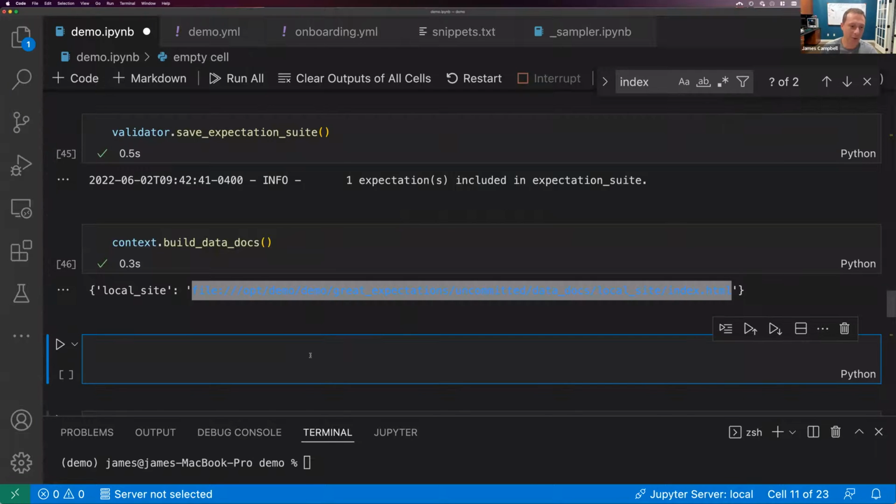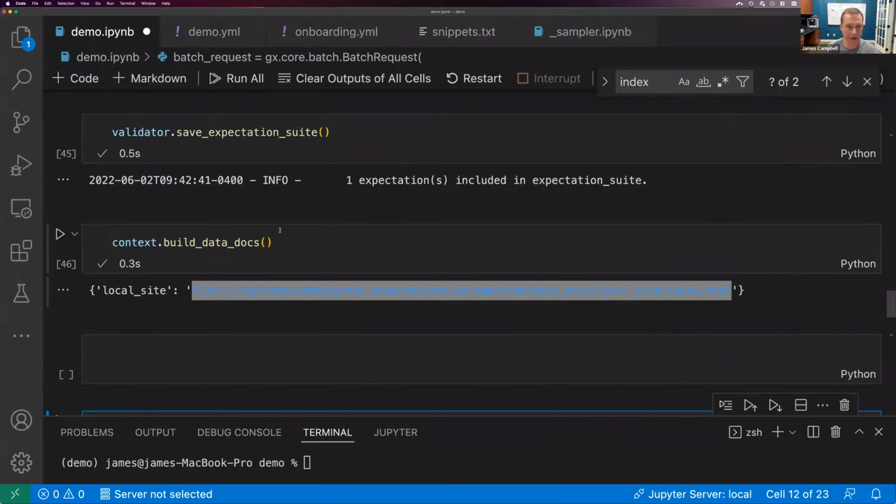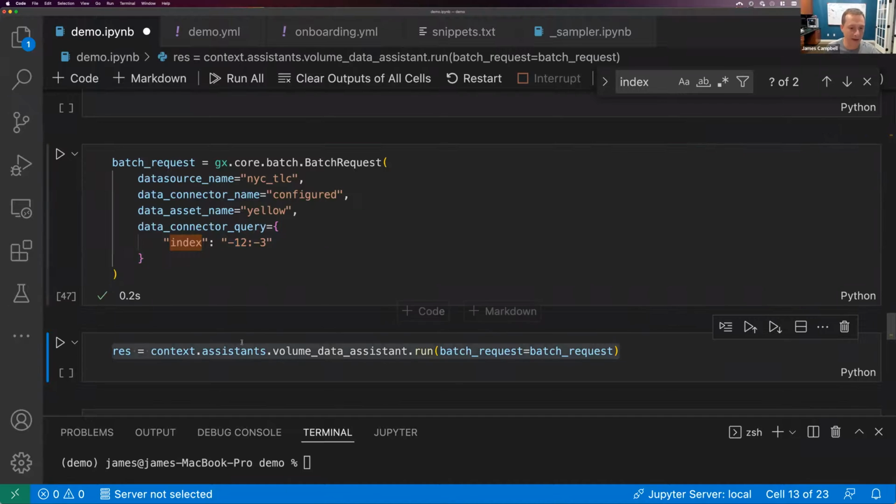Now that experience is really cool. One of the things that I think is particularly exciting that we're doing now is responding to the way that you get started. So this workflow is really great for somebody who's working with a data set that they know or want to know well. They're working with partners and they're capturing their expectations. But we can also do something else here. Instead of just that one batch from a year ago, I'm taking 9 months of batches, 9 months of data, and looking at it month by month. And I'm saying, all right, let's take a look at that.